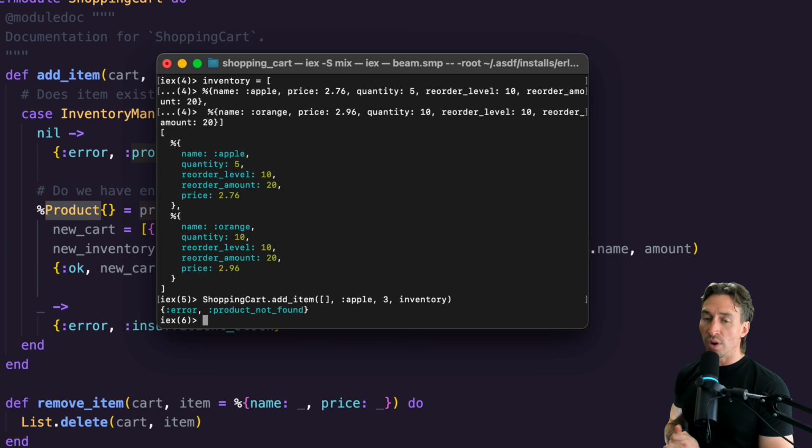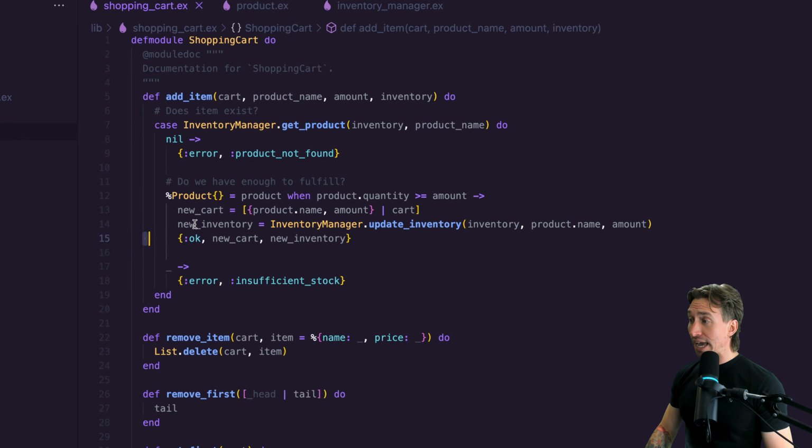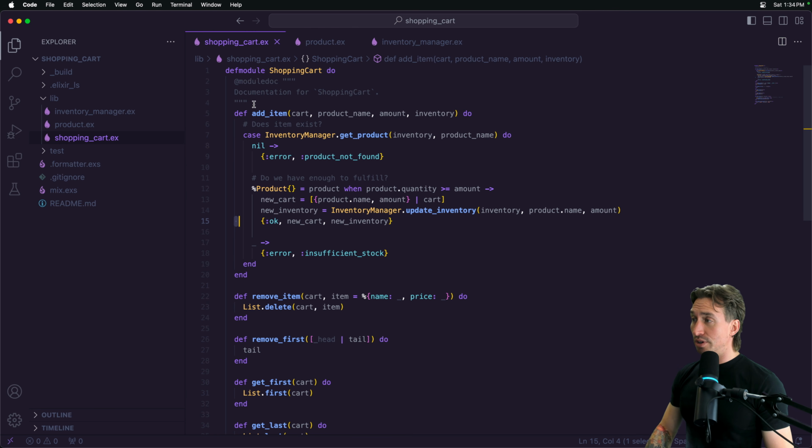So what happened here? We passed in a list of maps. A list of maps is not equal to a list of product structs. So when I created these, all you see is maps being entered here. And so when we're pattern matching, so we're adding our item, we get our product, and we're getting back a nil.